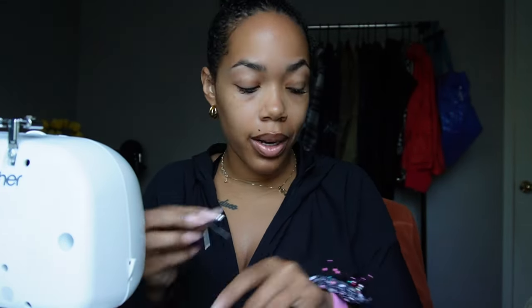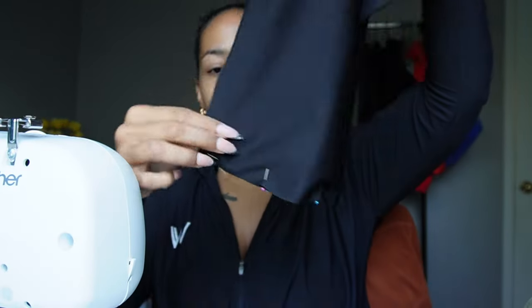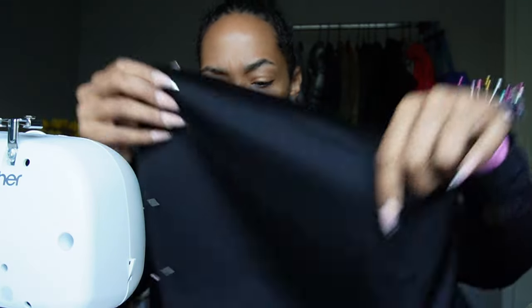So if you are in the market for a sewing machine and you're just not sure what you want, how you want it to be done, then I would check out the local Walmart for some affordable ways to get into the mix without blowing a bag out the gate, because sewing can be a very expensive hobby, but it also can be very rewarding, especially if you really invest the time in making it something that you can make money off of. I don't still take sewing projects, but I'm not against it. It's just something that you gotta have time for.